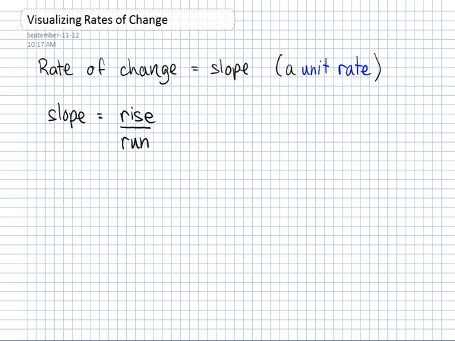We can also express that in a few other ways. You may have seen that one with the equation there from last year. We're looking at the difference in the y coordinates, which is the rise, the vertical axis, divided by the difference in the x coordinates, which is the horizontal axis. Or you can also write it this way using Greek letters, which means the exact same thing. And that's a delta, not a triangle. So it's delta y divided by delta x. It just means a change in y divided by the change in x, or the rise, the vertical change, divided by the run, or the horizontal change.